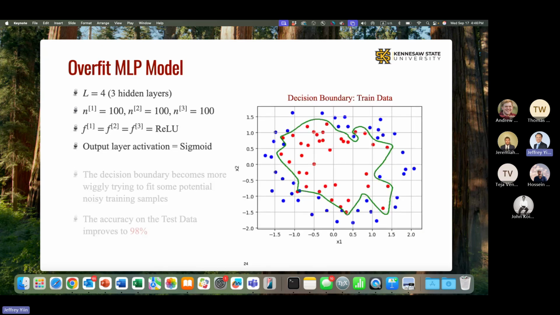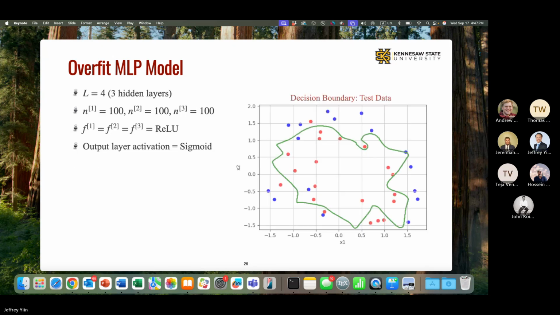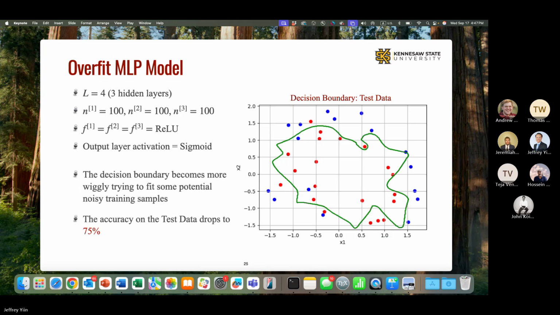This last one is even more dramatic, right? I just give 100 neurons and train it, and you get 100%. Trust me, right? You get 100%. But what do you think will be the test data results? 75. This is not a big sample example, right? Because we don't have a lot of test data. It's only about 30%, right? I think it's less than 50. But again, you see the overfitting occurring, right?